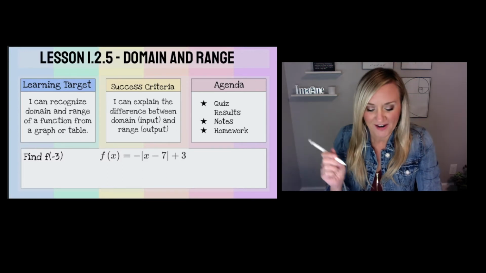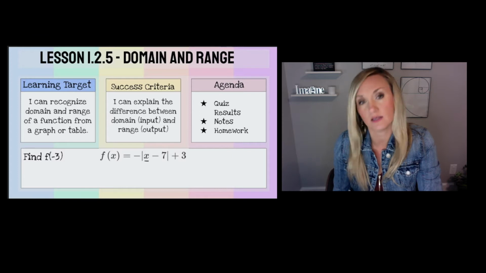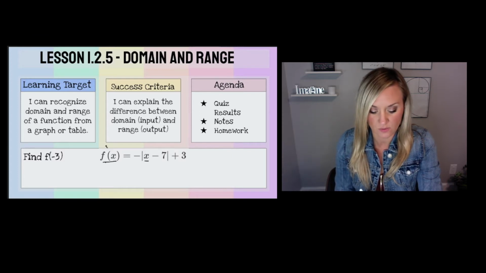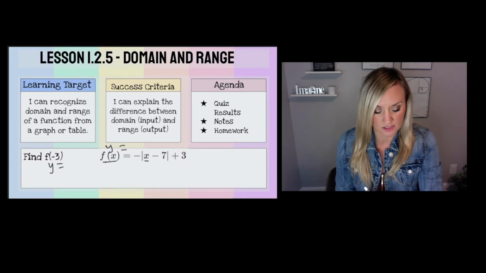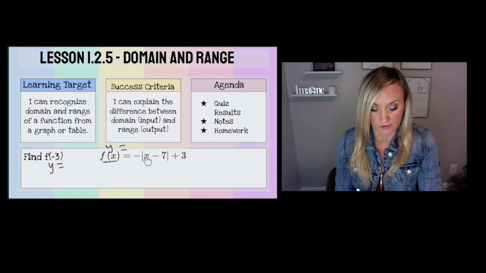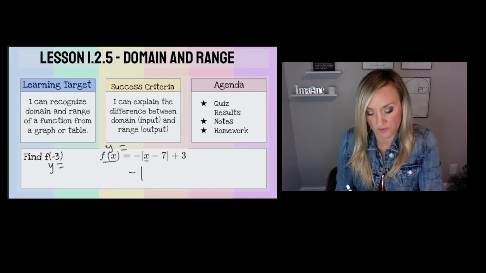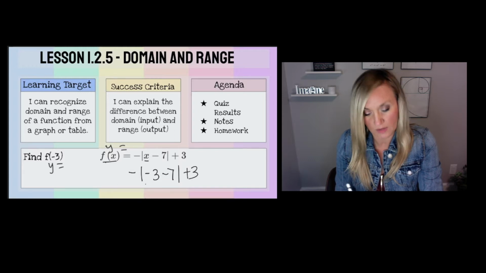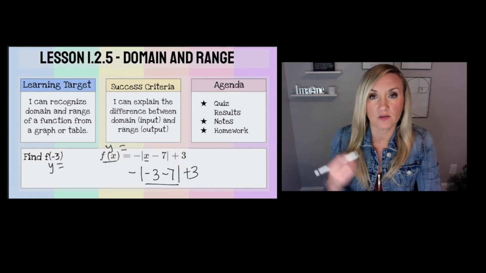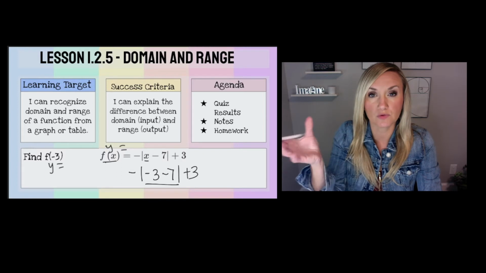Okay, sorry. All right, so if we're going to find f of -3, we're going to plug in -3 here, not here. This is a fancy way to say y equals. This is also y equals. This is where the f of x is. It is basically saying that this here in our function needs to be plugged in here. So let's do that. We're going to do negative absolute value of -3 minus 7, plus 3. Inside the absolute value is a -3 and a -7. That's going to give us a -10. And remember, it still has those absolute value bars.